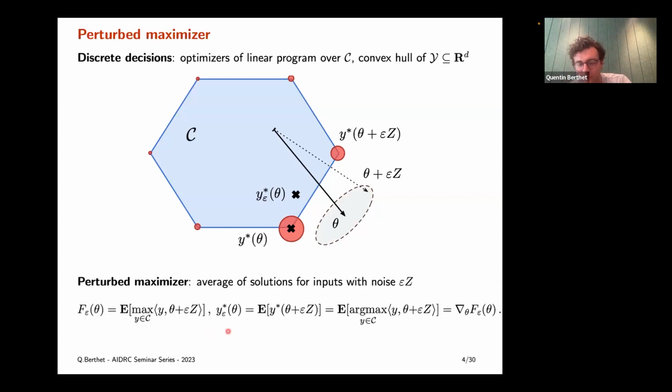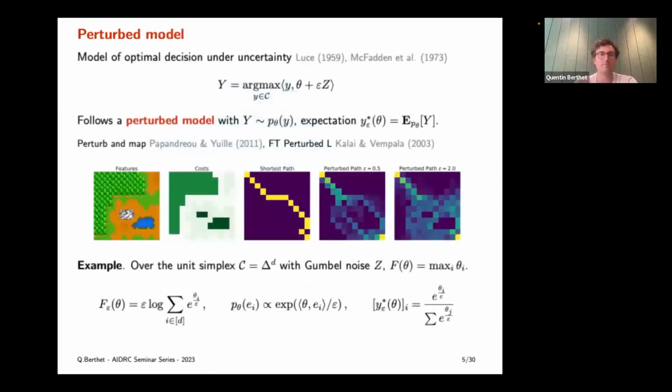Now this operation, I claim, has a bunch of really nice properties, in particular in terms of differentiability. So why is this a nice model to begin with? It's something that's been around for a while. This sort of model of optimal decision under uncertainty was introduced by economists in the 50s and 70s. They wanted to reconcile the apparent paradox between the assumption in economics that people make rational, optimal decisions, optimizing their utility functions, and the fact that people don't all make the same decisions. So one of the things they said is maybe people have uncertain or random knowledge of their utility, and maybe this is why they're all taking slightly random and different decisions.